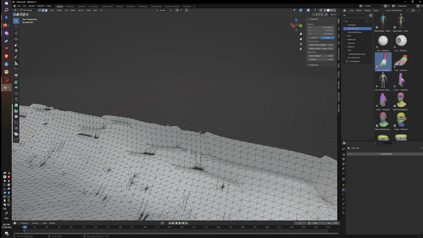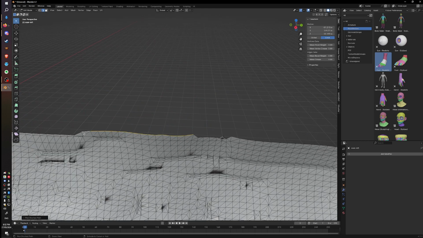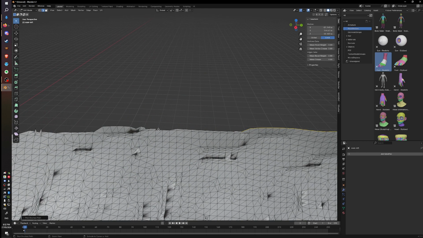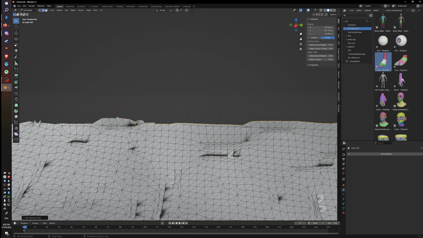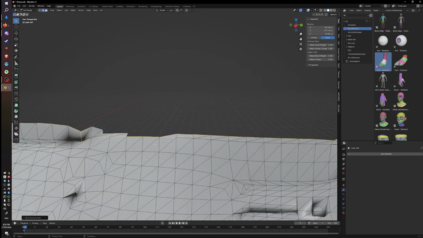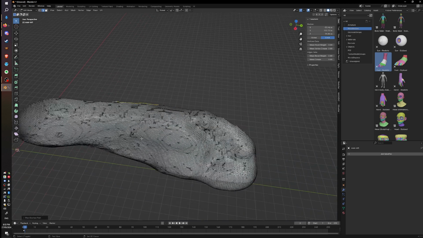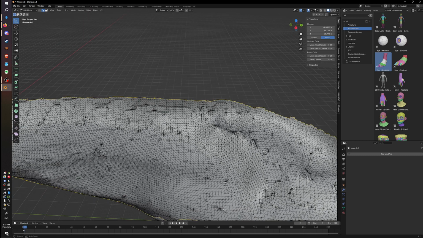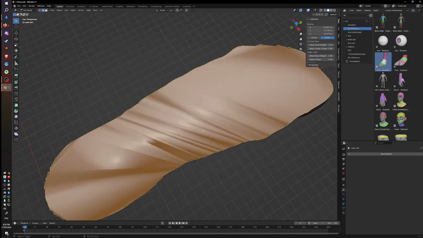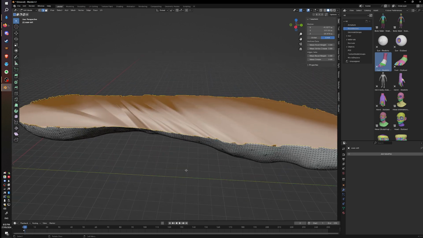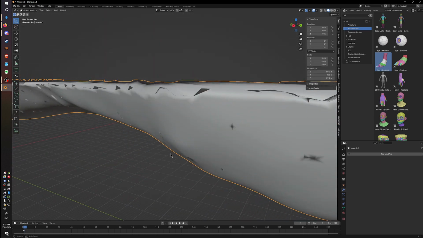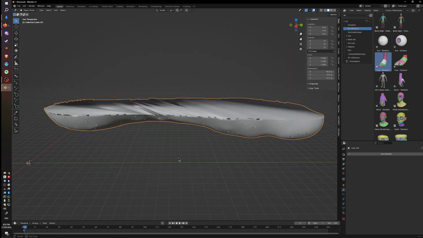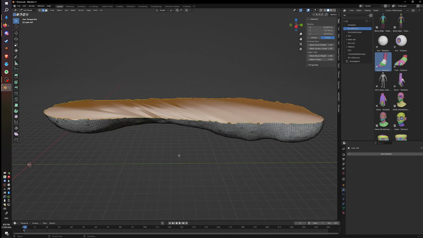You'll press your control key and try and select along the rim of the top of this, and try your best to not let it do stuff like this. Though it shouldn't matter too much as long as the entire thing's sealed. So I'm going to use my add-on. Press F to fill. It fills in the entire face and makes this ugly geometry. But it doesn't matter because as long as there's no holes in it, the remesh should work.